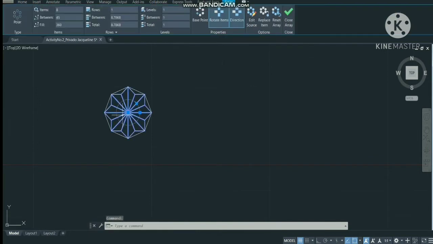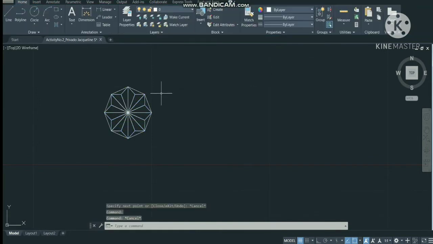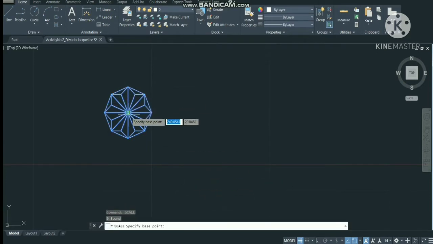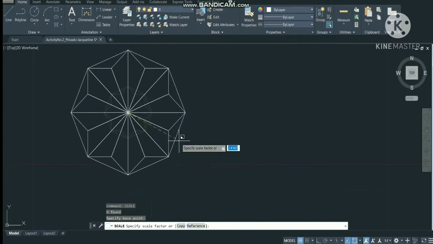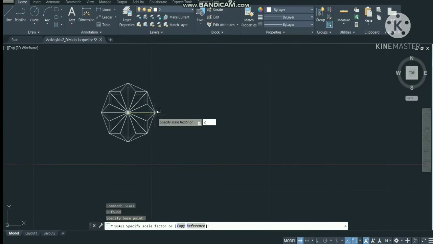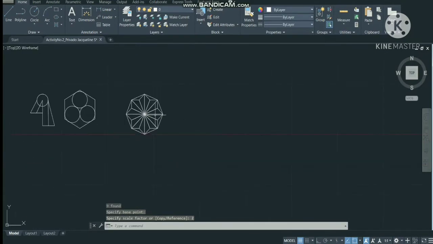So the next thing that we will do, in order to resize this figure, is select this figure, and then you can simply type scale there, and then specific point, let us say 2. There we go.